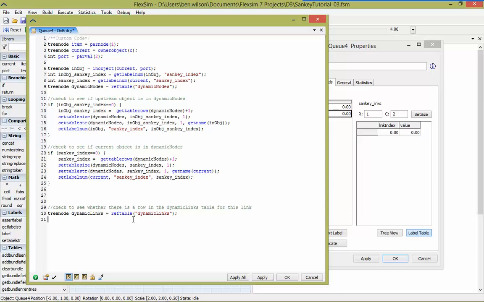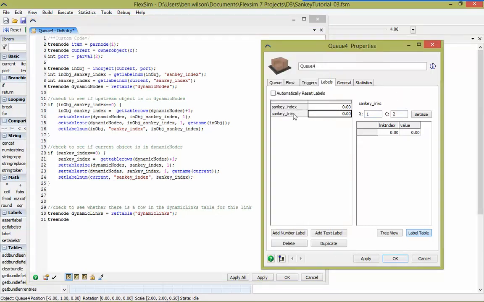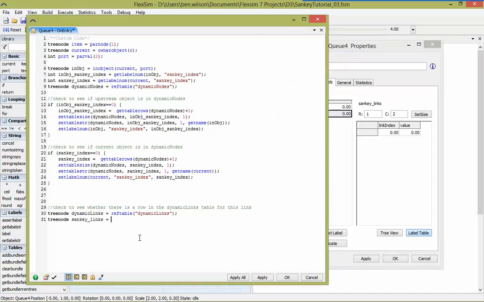Okay, so what we need to do is check this label table. Let's get the label itself. Tree node, what do we call it? The Sankey links. Okay, now we want to use that and say if there's a link index there.